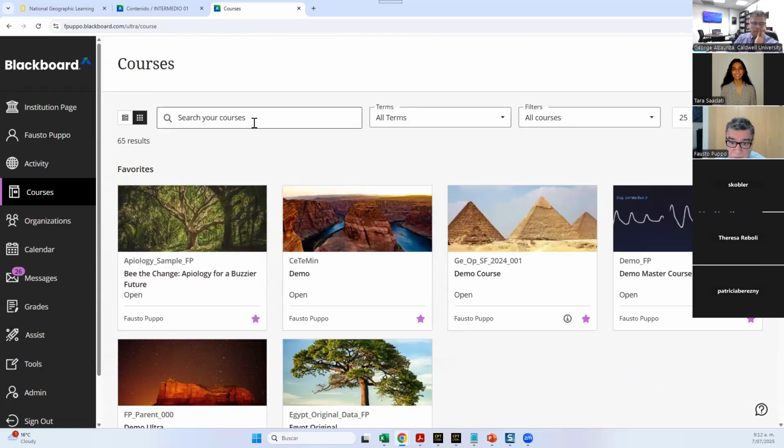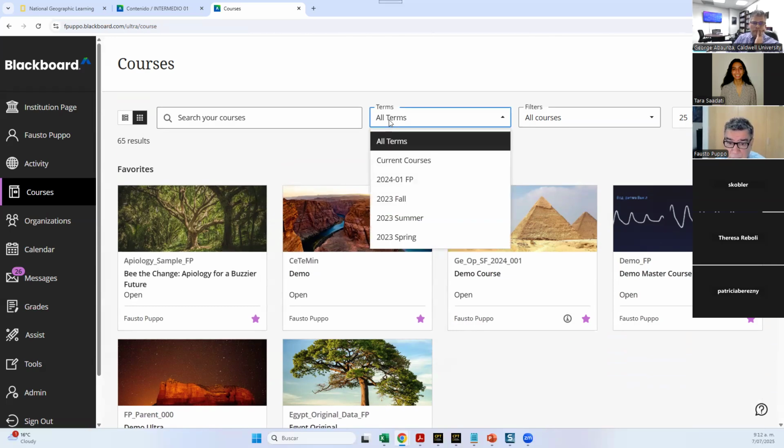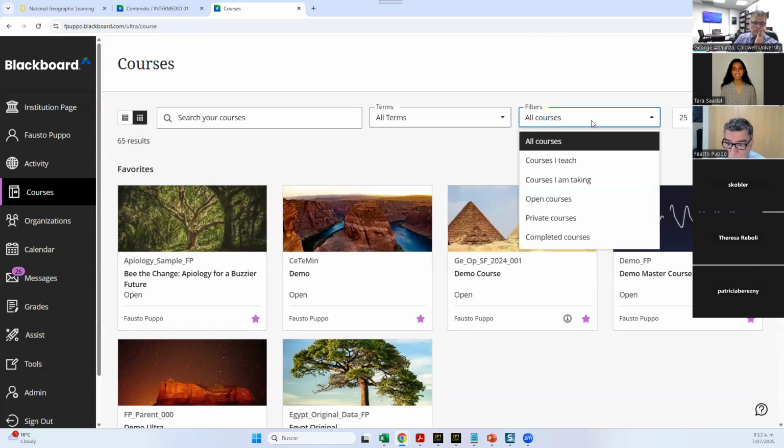There is a filter here. You can filter by term, all terms, current courses, etc. You can filter by courses you teach, courses you're taking. Maybe you're a faculty member, but you're also taking one or more courses, let's say at a graduate level program or something. Courses that are open, courses that are private, and we'll talk more about that later on.